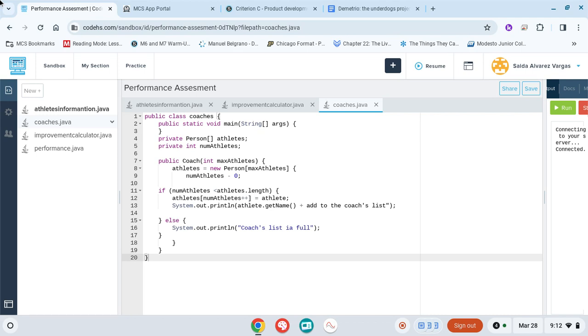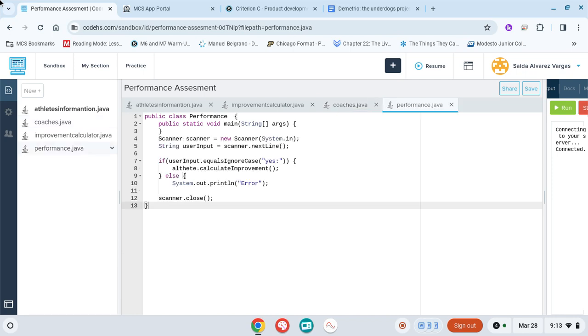But we also put an if statement in order to call upon that, and I also put an else statement, which would say if anything else is inputted, then the coaches list is full, so there are no more athletes that can be added within the program.